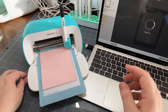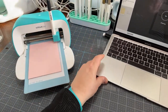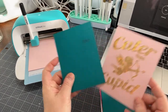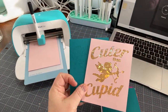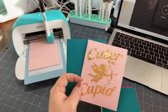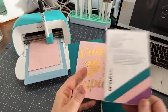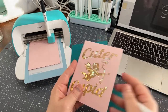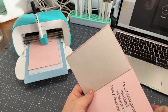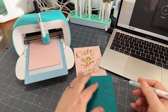Now, while it's writing my sentiment, I'm gonna move it over a little bit and show you how to get this card ready. So again, as I mentioned, this is from this grouping of cards, Cutaway cards. I think it's called Corsage. And there's 8 cards in here. You get 8 cards, 8 inserts, and also 8 envelopes. The inserts are put on through the sticky back here. And then once you do your cutting, you're going to then carefully remove the cutouts.